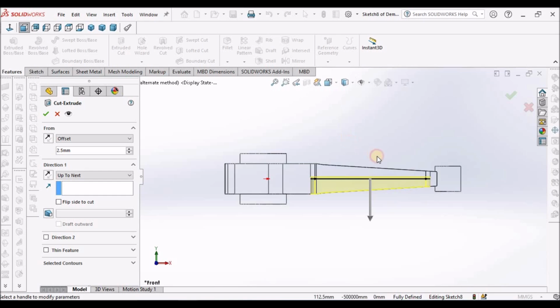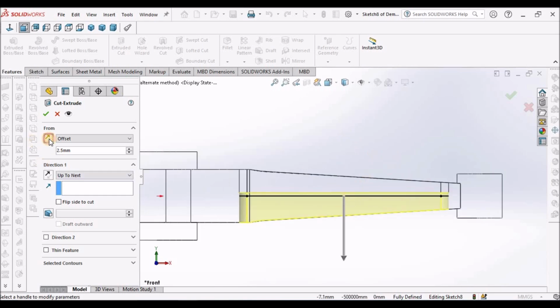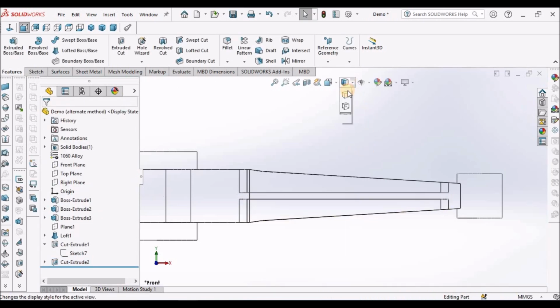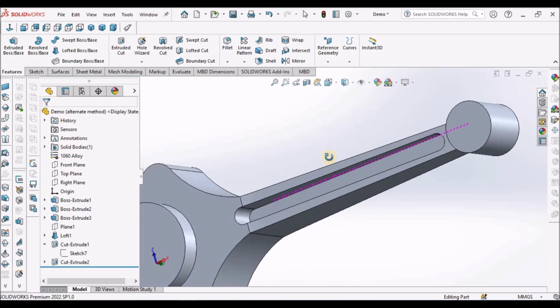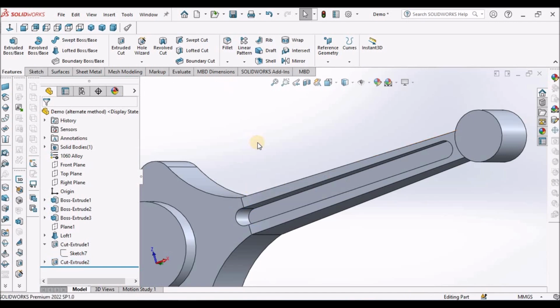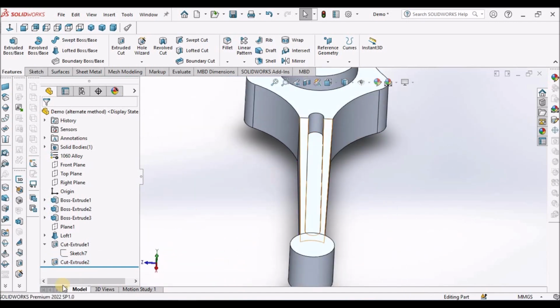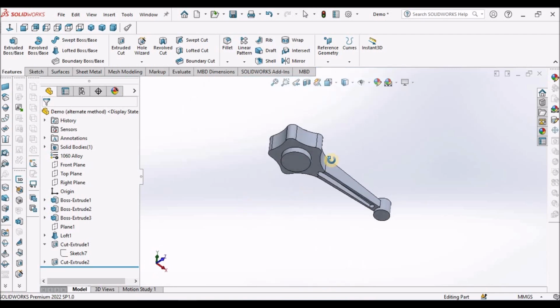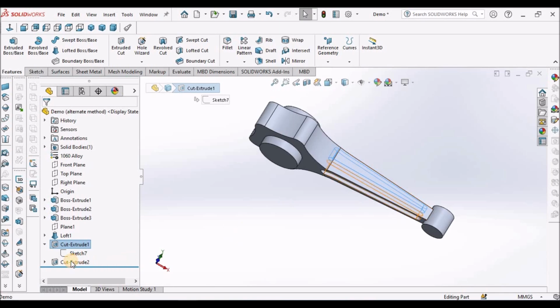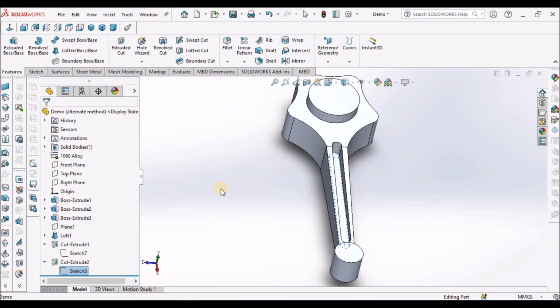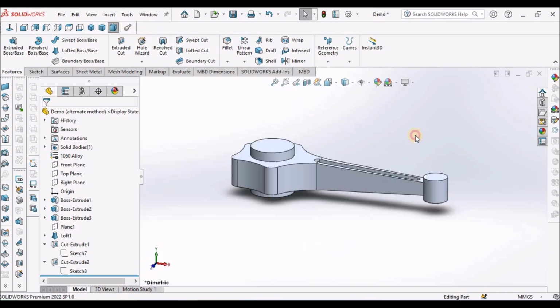Similarly, we have to apply offset value 2.5, and we have to see this orientation. So keep it in wireframe. See, it is in the opposite direction. We have to flip this, and here up to next. See here. So the symmetrical feature is created. So in a coming feature, if you want to modify this slot differently from the other, we can easily modify. If you mirror this feature, we cannot modify the mirror feature. That's why it is best practice to create one more feature copying the reference of the sketch. This is one of the best practices.